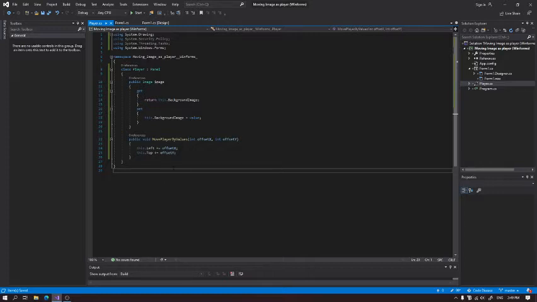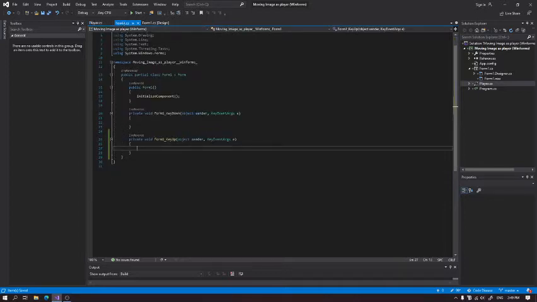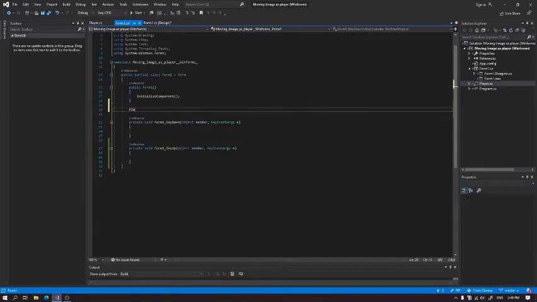Will this work? Let's give it a try. Player equals new Player. Modify panel control.